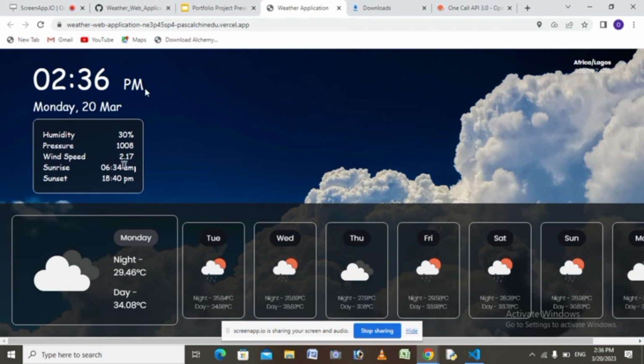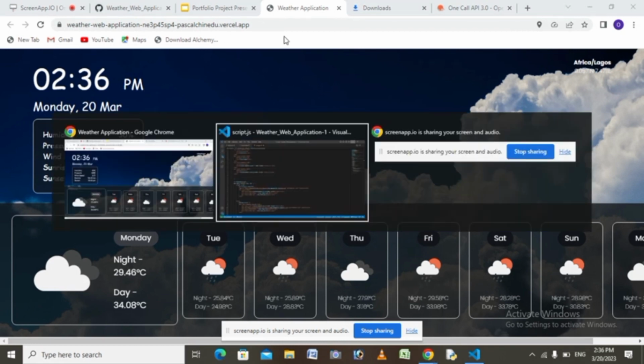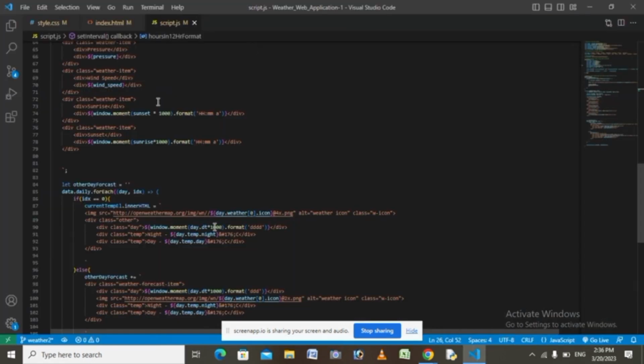So we use the moment package, which helps with parsing and validating date and time in JavaScript in an easy way. From my weather API, this could not be read easily, so we use the moment package to format it to give us a specific time. The main reason for multiplying by 1000 is because JavaScript reads in milliseconds. Then we declared our format.